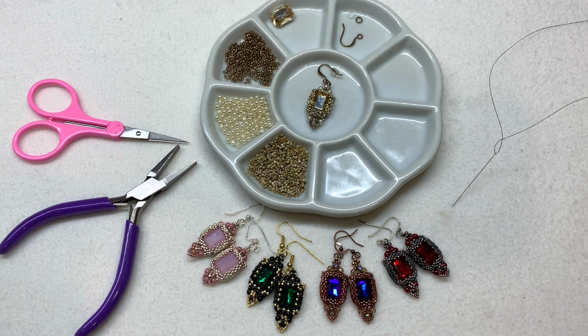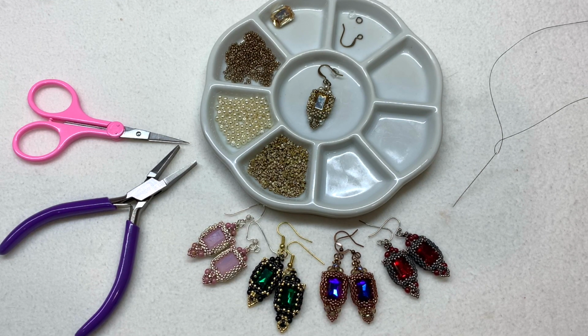Today I have a new earring tutorial, and this one is inspired by the contents from the Eureka Crystal Beads Destination Collection. That one has since sold out, but I'll still link to it because you can find all the products that you need individually. You don't have to pick them up in the collection. And of course, they also have all these materials in so many different color combinations. And I've got a bunch of different examples below.